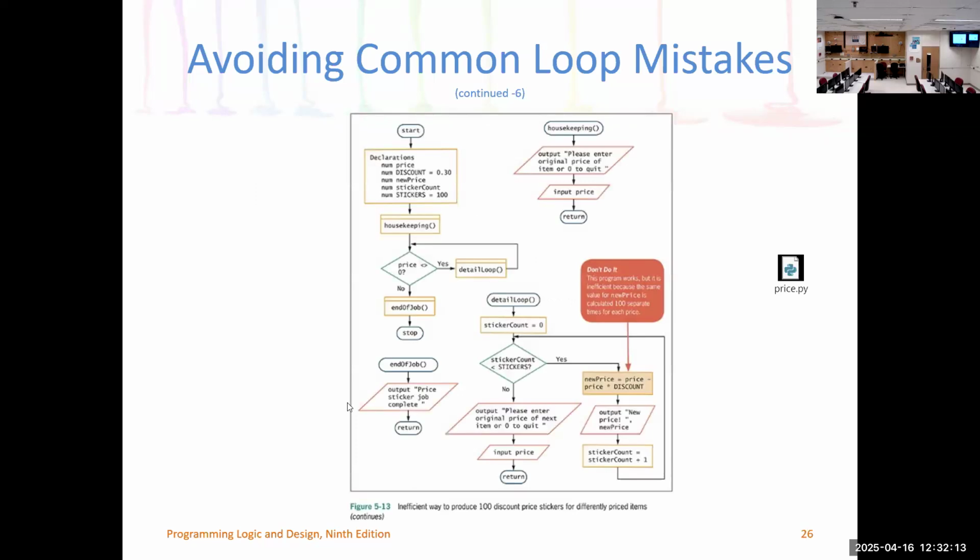So you have 100 items. They are the same price, right? You want to print out a sticker here, right? So instead of doing it outside the loop, you put it inside. All of them have the same sticker, same price here. You just need to do it outside the loop, not inside the loop, right? Otherwise, it really slows down the process of the computer.